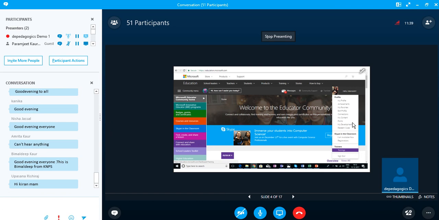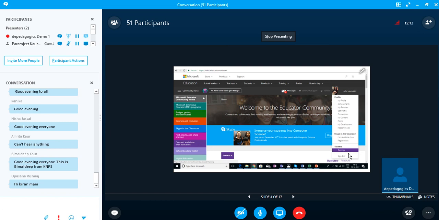Now, once you've become a trainer, you're going to start registering your trainings. How do you register your training? Here, you click on your name and a whole menu will run down. In that menu, you will have this trainers tab actually opened for you. And if you don't have this opened, once again, you have to do a certain course for this. I'll take you towards that course also towards the end of this whole session, but right now let me very quickly run you through how to register this.